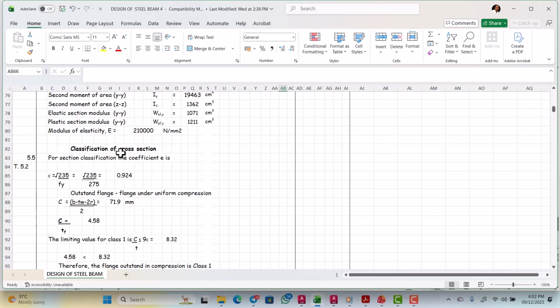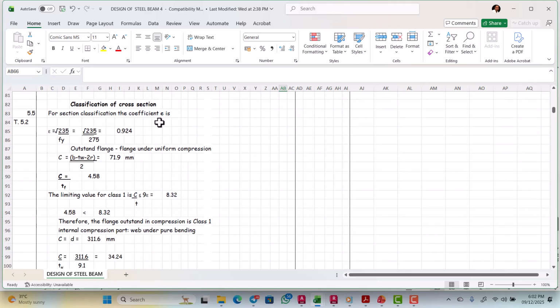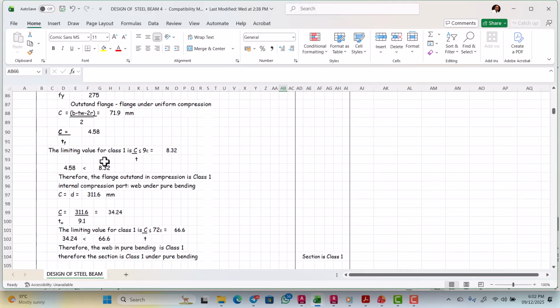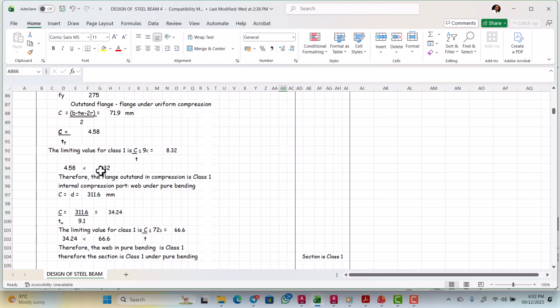Then I will go ahead and do my classification of cross section and check using this formula. Now check the limiting value for class 1 is this. So I will now check. Now look at what I have calculated. This is less than this. Therefore the flange outstand in compression is class 1.